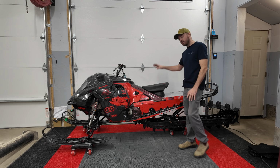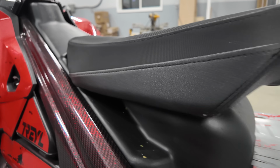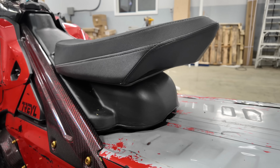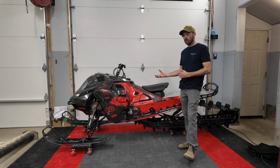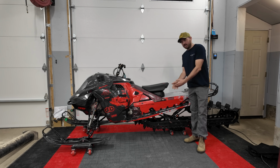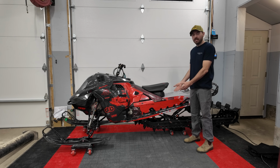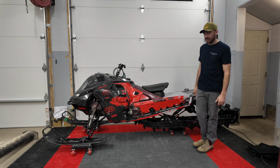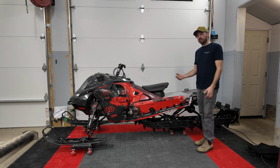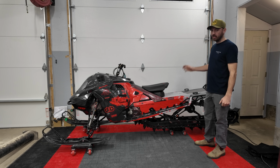Moving up, we've got the race sled fuel tank on this sled. So it's only 19 liters. That is very small. Obviously, I'm going to have to pack gas. I've got a 20-liter jerry can, the Skidoo Link one, which I could mount right here. Then even when the jerry can's empty, I'm still gonna have the can in my way from moving side to side on the sled. So I think I might switch to the fuel bag, so then when I dump my fuel out, I could just wrap it up and put it in my tunnel bag.